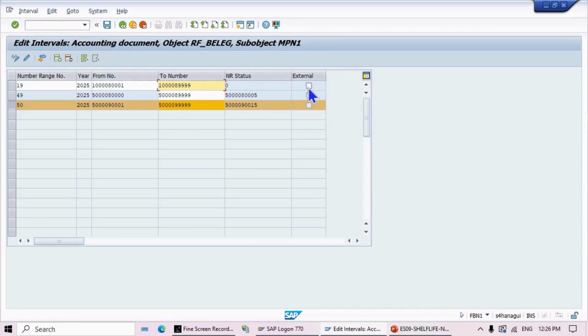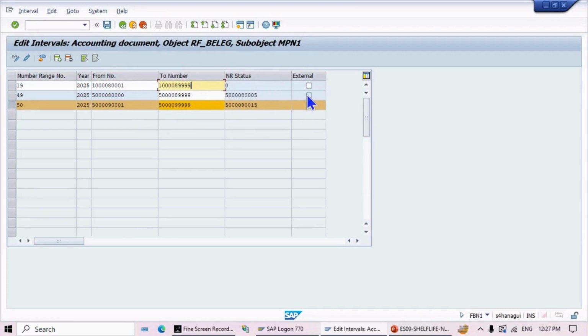If you click on the external checkbox and click OK, then the number series can be manual. If you don't check mark this one, these numbers will be automatically generated whenever you do the invoice verification or any document. If you create it, the number range will be automatic.